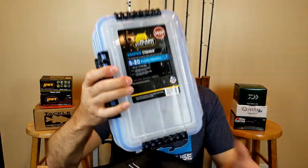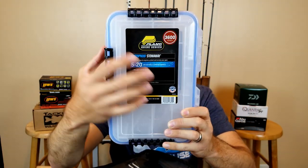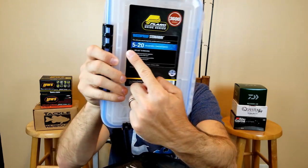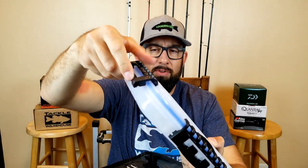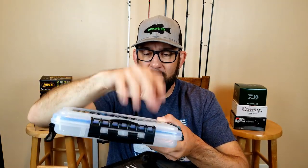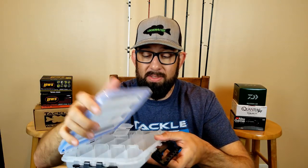Speaking of storage, I did pick up a couple more Plano boxes. These are the waterproof ones — I'm going to transition over to all these. Just in case my bag gets wet, all the lures and hooks in here don't get disgusting. These are the smaller 3,600 boxes. This is a 5 to 20 box — that number means how many compartments are in here: if you don't have any spacers it's 5, and if you add all the spacers you can have up to 20 little compartments. I like these waterproof boxes because they have good sturdy latches on them. Some of those cheaper ones with little tabs in front break off easy. Plus they're waterproof, so if you drop them in water, there's a good chance you're not going to get all the baits inside wet and disgusting.